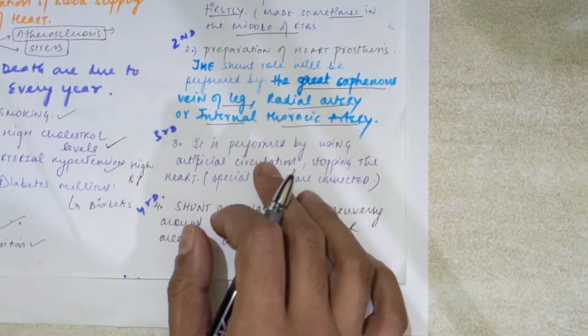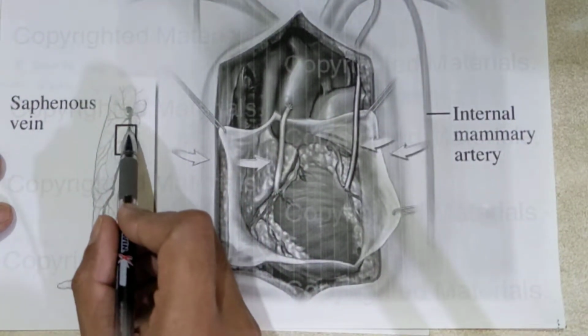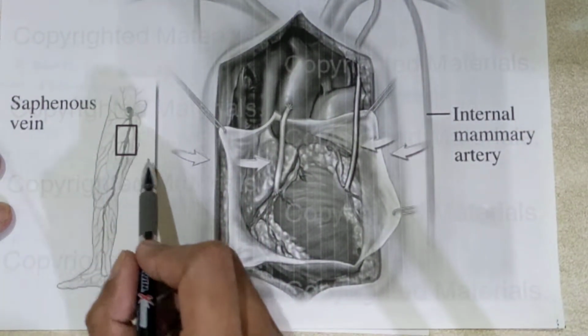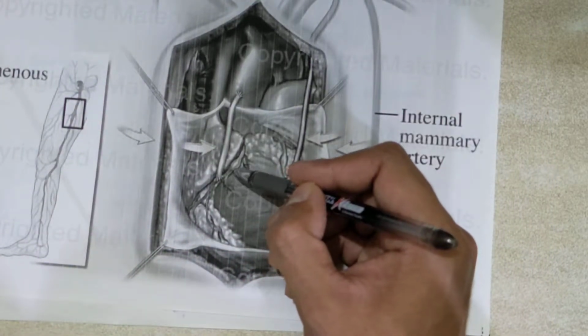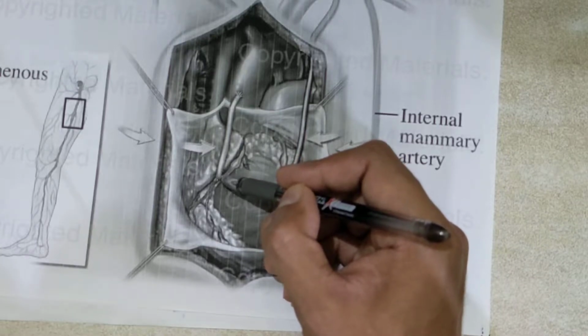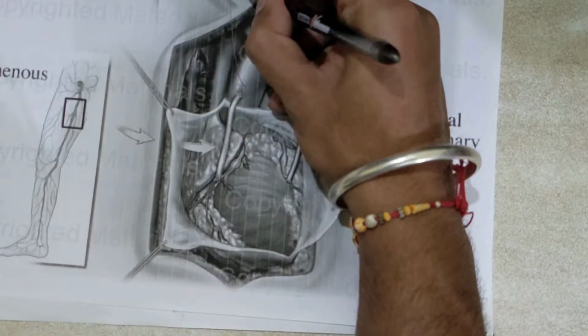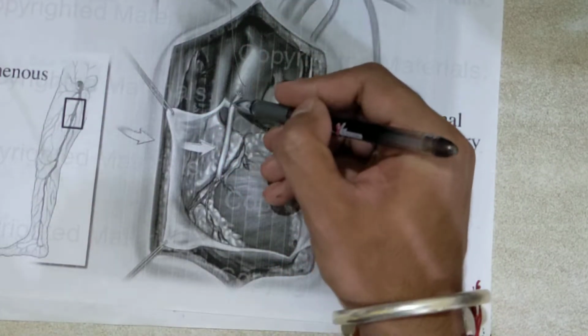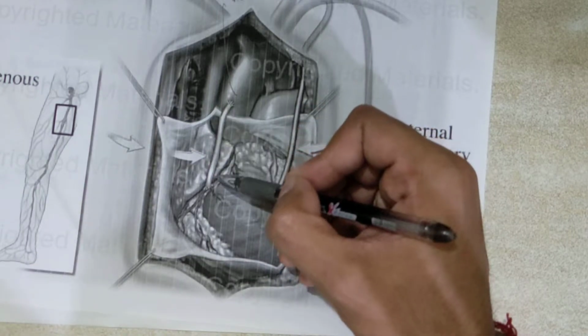Now the meaning of shunt, you can see in this diagram. So with the saphenous vein, you can see we cut one part of this saphenous vein, and we put it here for the bypass surgery. Where there is occlusion or plaque, just above that we put the first point here and the other point in the aorta. So this is actually your aorta. Okay, so this part is the aorta, so we are bypassing it, adding one of the shunts here. So this is actually your prosthesis.